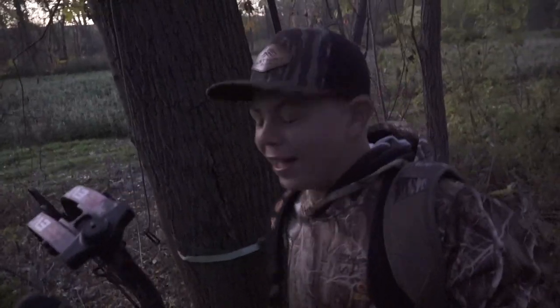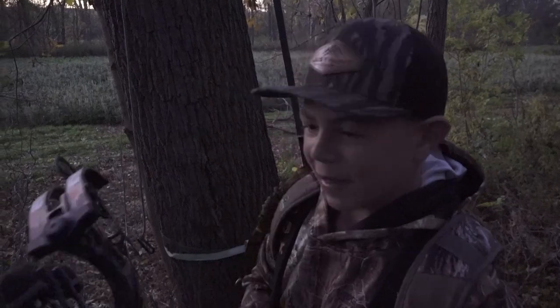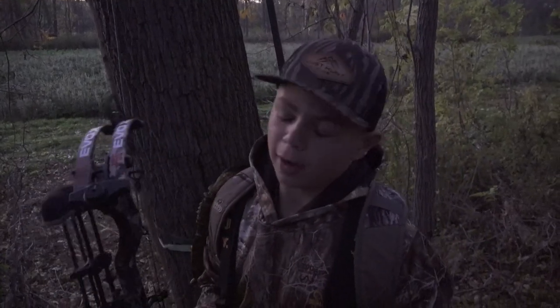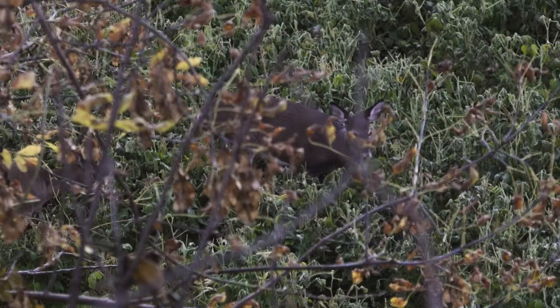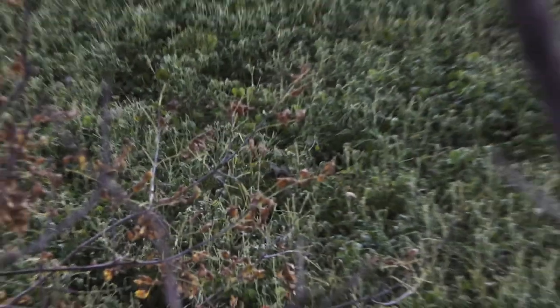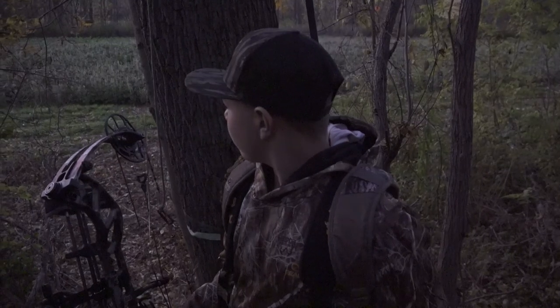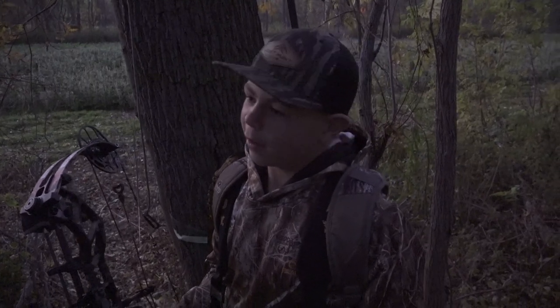Thoughts after that. I wasn't really sure. I mean, it looked pretty good, but I just don't know if I penetrated it enough, because it rocket came back out and didn't go through. So I don't know. Hopefully we got a good bump, but she crashed a couple times, so I don't know.